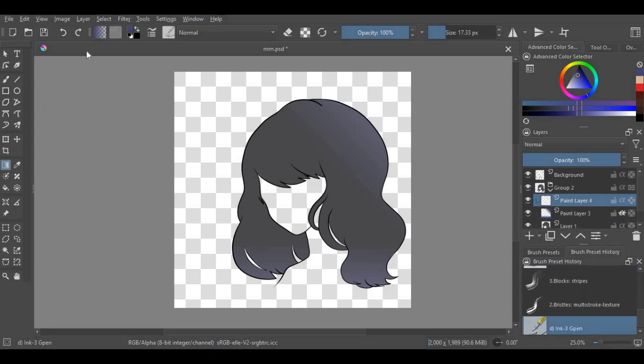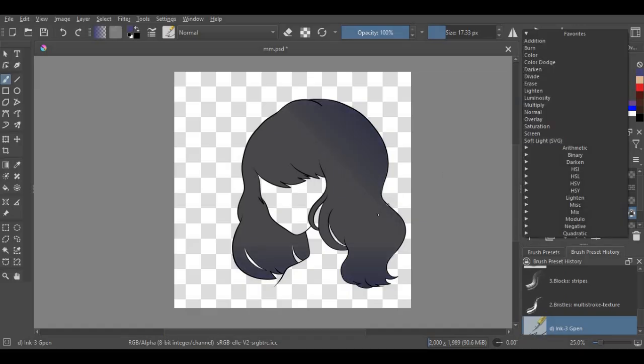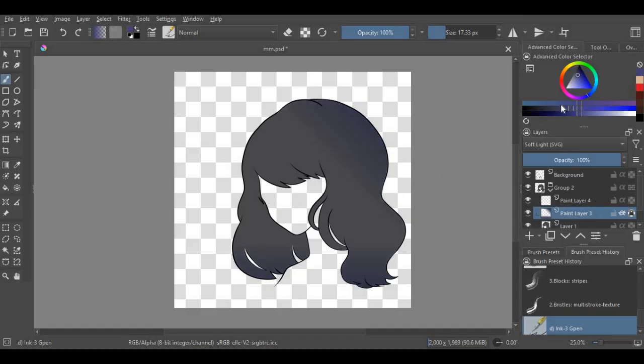So now I'm just gonna go ahead and add in a bit more shadows. So now I'm just gonna pick this layer and make it into soft light. Now it's not really looking good, so I'm just gonna change the color of the hair and then change it to screen mode so it looks a bit better. So after I'm done with that, then we can go on to shading. Now as you can see, it's already giving you a lot better look.